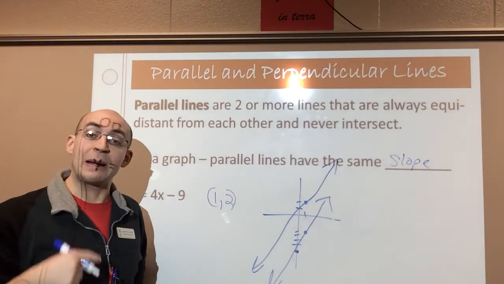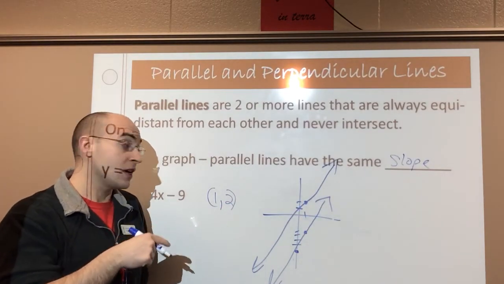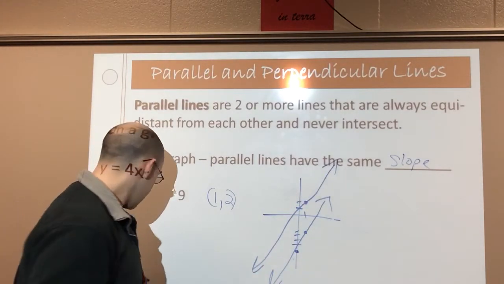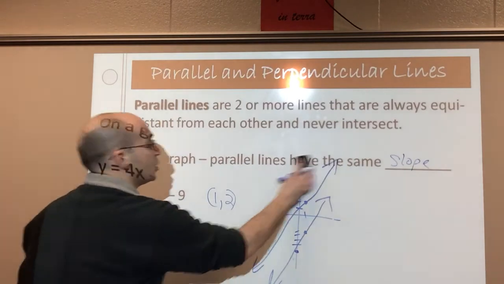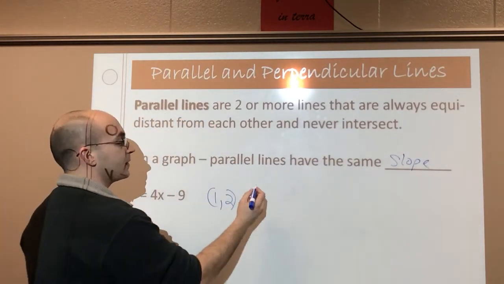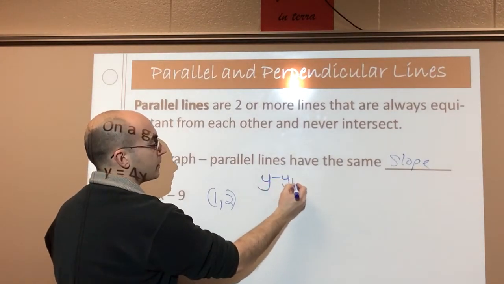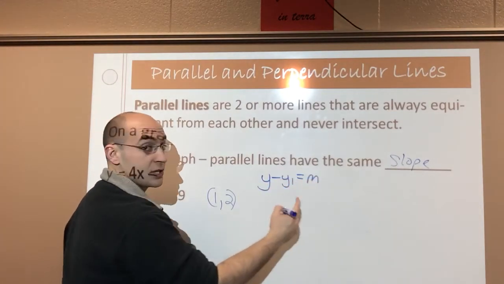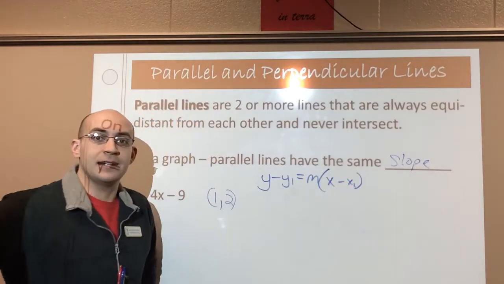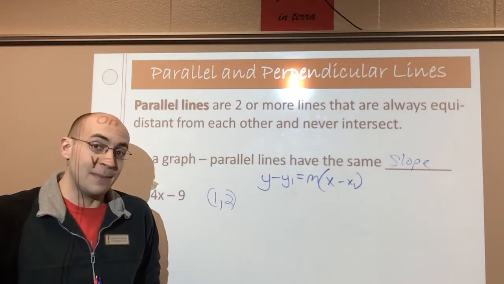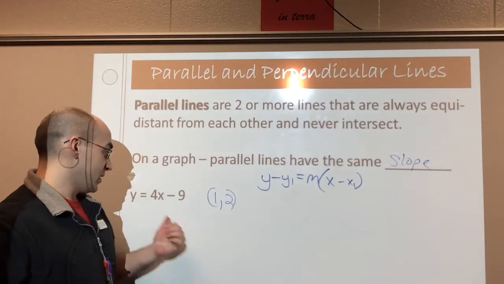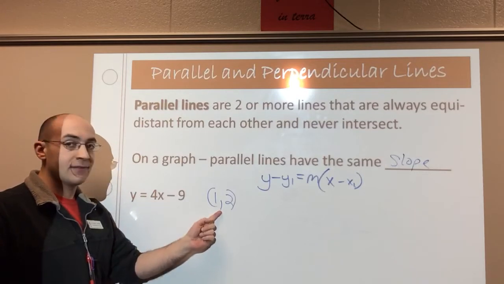So we have to incorporate the point-slope formula in order to find the equation of this top line, which I wouldn't even classify as a line, really. It's just kind of total garbage. So point-slope formula is y minus y1 equals m, which is the slope, times the quantity x minus x1. The point-slope formula is aptly named. If you have a point and you have the slope, you can find the equation of the line. We do have that. We have the slope and we have a point.